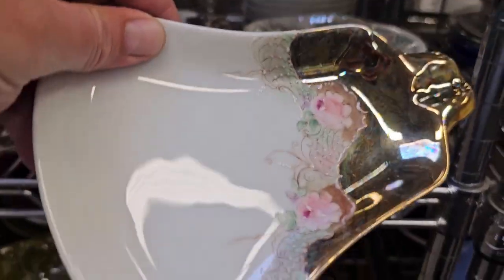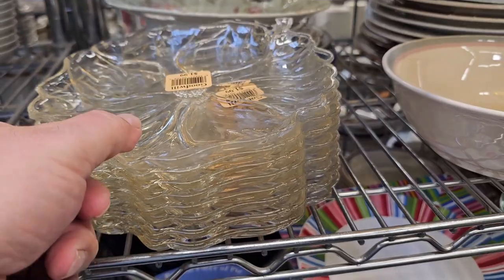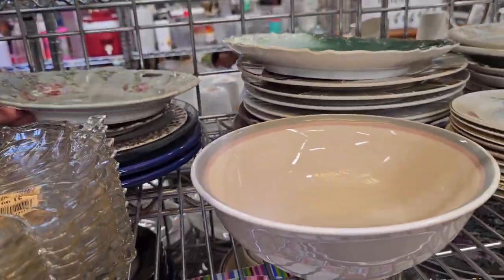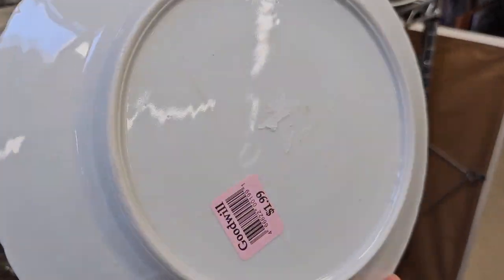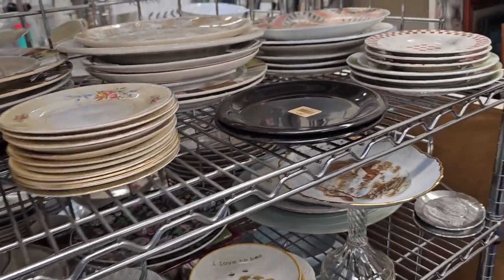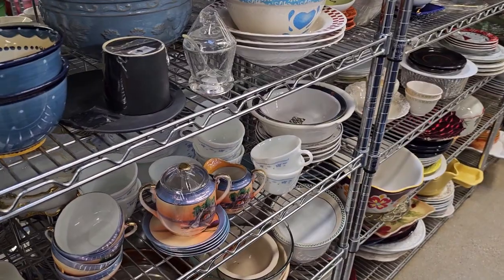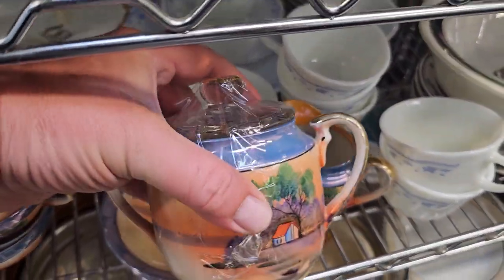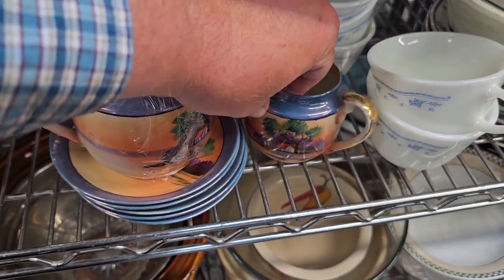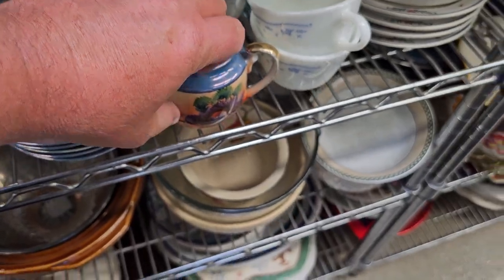Look at this little bell dish — it's got a divot, I wonder if that's an ashtray, for $1.99. These are really beautiful little lunch plates — look how whimsical, $1.99 each, great for a little lunch party. Here's a beautiful plate with a luster to it for only $1.99. Here's an amazing German plate — love the colors, only $2.99. This has a little boho retro vibe for $1.99 as well. This piece is made in Japan, hand-painted — this little sugar dish is only $1.99, with a creamer and plates. A set like this usually goes for $30 to $40 online — I love hand-painted detail.